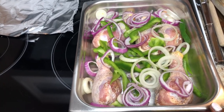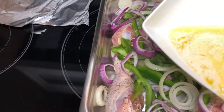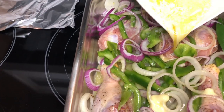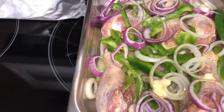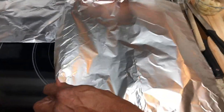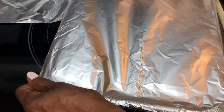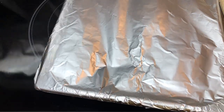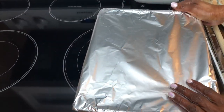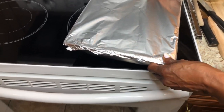I forgot to mention — I'm gonna put a little butter on here to season the vegetables just a little bit. Then I'm gonna wrap it up really good and put it in the oven, and let it cook until the vegetables and the chicken get soft. After that I'm gonna add my barbecue sauce — some pieces will get sauce and some won't. I'm gonna cover it and check it in about 35 to 40 minutes.